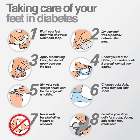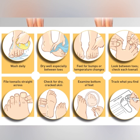Poor circulation can make your foot less able to fight infection and to heal. Diabetes causes blood vessels of the foot and leg to narrow and harden. Therefore, it's important for you to control some of the things that can cause poor blood flow. One of the things is, if you smoke, to stop smoking. Smoking makes arteries harden faster. Also, follow your diabetes care team's advice on keeping your blood pressure and cholesterol under control. These are all good ways to make sure that you are preventing major complications of diabetes, including in your feet.